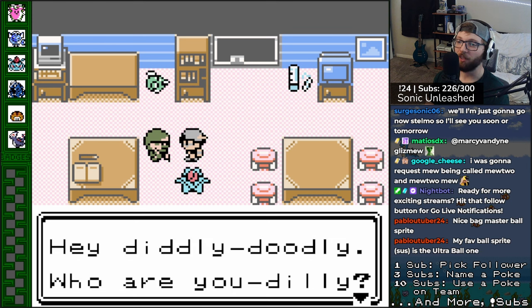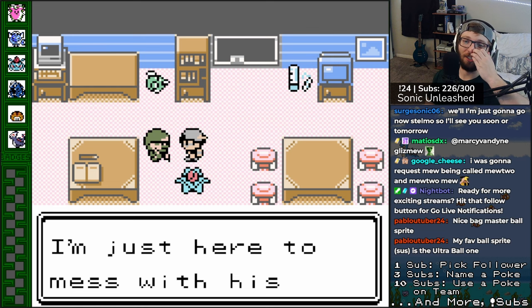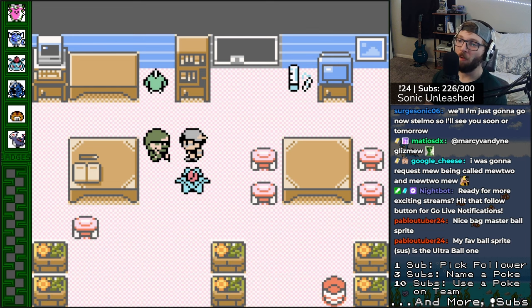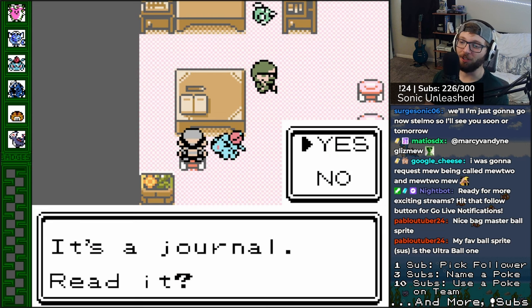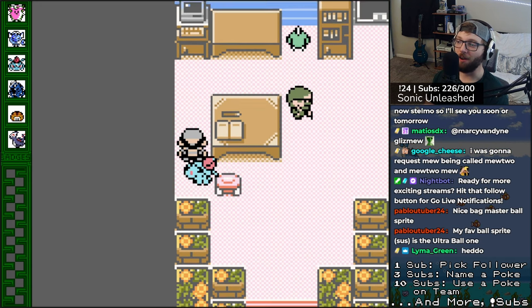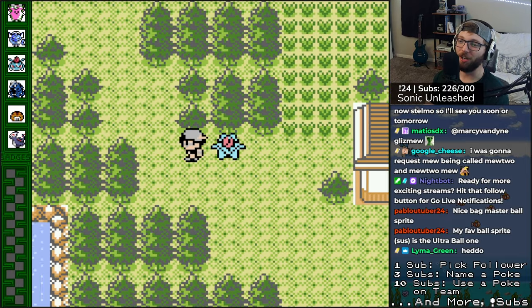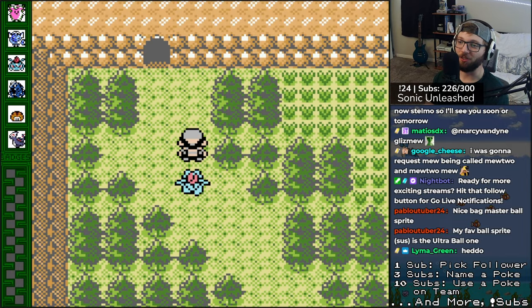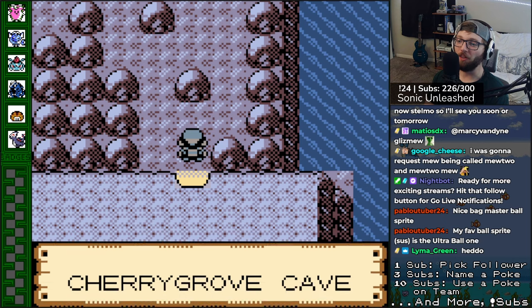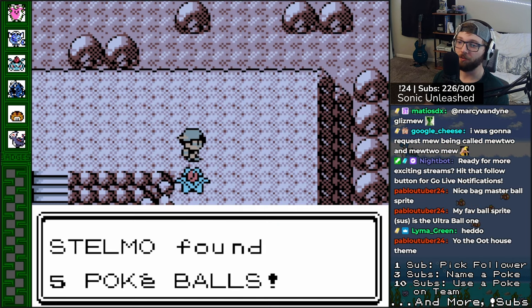Who's this guy? Hey, diddly doodly. Who are you? Oh, this is Shockslayer's house. Nice. Oh, the creator, the lead developer of Crystal Clear. I don't need to talk to that. Hey, what's up, Lima? Showing off your sprite. Thank you again so much for that. So cool. All right, let's head into a new area, Cherry Grove Cave.